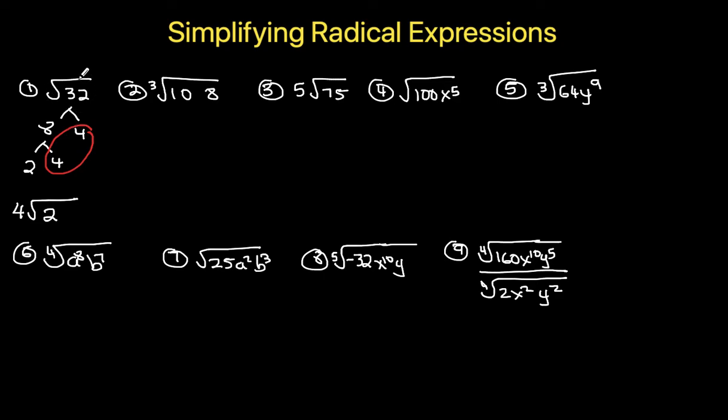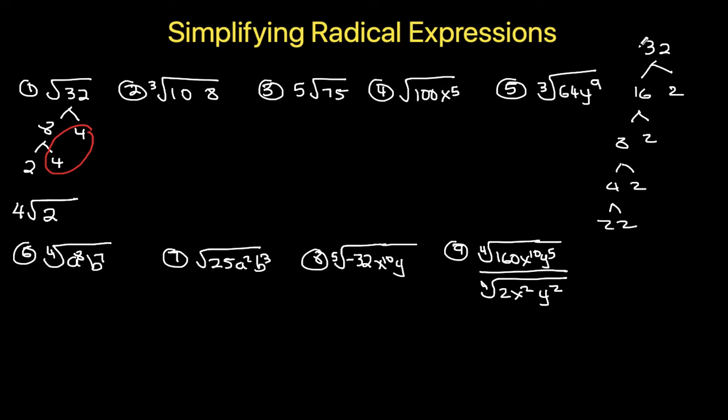Now I want to point out this was a quick way of me doing this. Some people may not see that. So say you didn't see that and you wanted to break down 32 all the way. Like for example, if I did 16 times 2, then I could do 8 times 2, then I could do 4 times 2, then I could do 2 times 2. Some people may need to break it down all the way, especially if you're not very good at this, or until you get more comfortable.